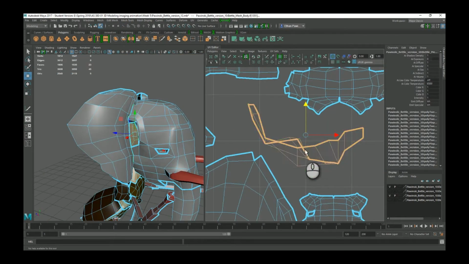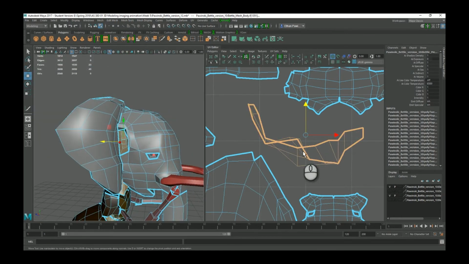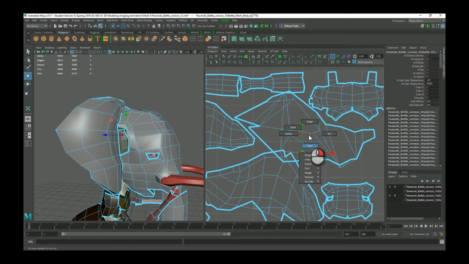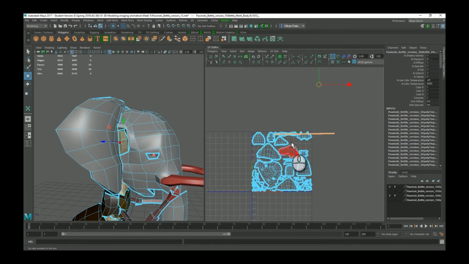Not relaxed or not flattened all the way. And it says inner ear, you can see over here. So what you want to do is go over here, select this shell, and then just have Maya unfold it again for me, which is right here. Hopefully, there's like a 50% chance it's going to freak out and not do it correctly. And we can see that it did it.